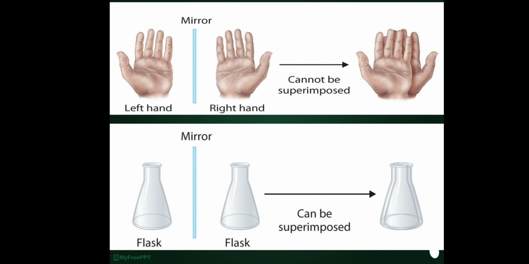Compare that to the Erlenmeyer flasks you can see here. If you put the two Erlenmeyer flasks together, they can be superimposed; it is a superimposable image. Why? Because they are the same: the same design, the same features. Unlike your human hand, which does not have the same features because it is opposite. The angle of your hand is different. Okay, so that was literally the meaning of superimposable and non-superimposable image. If you have a question, you can leave it in your GC.